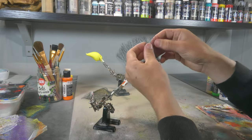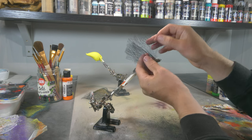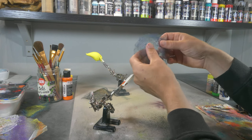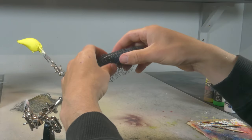Now I always like to use two pieces because one doesn't have really a lot of texture. So I like to use two so that it gives a little bit more texture and it covers more of that background. So now we're going to put these on.